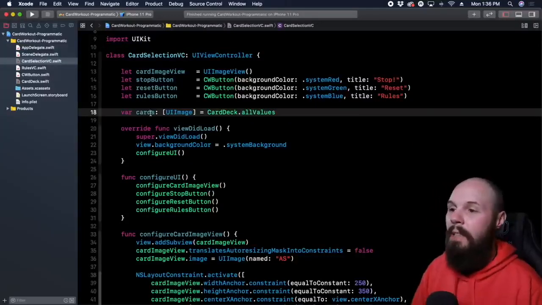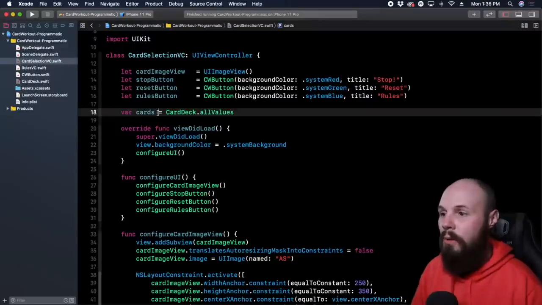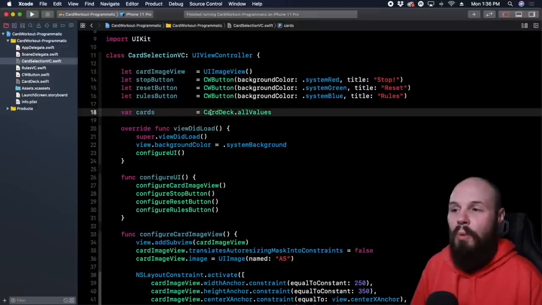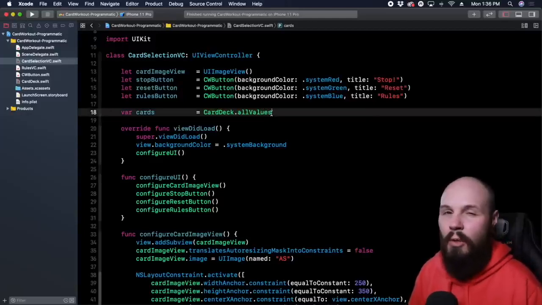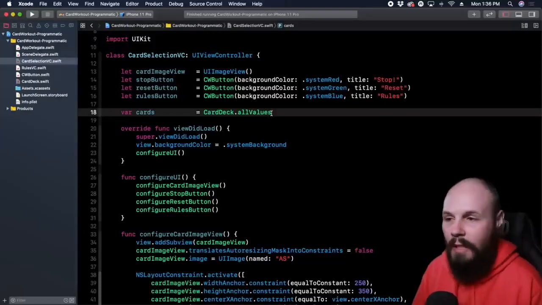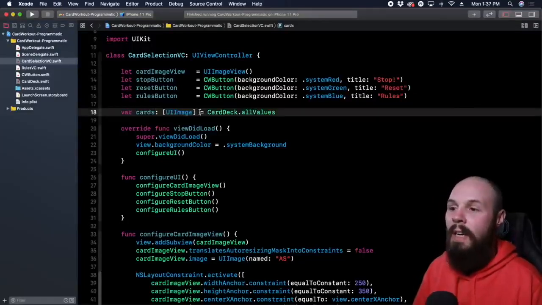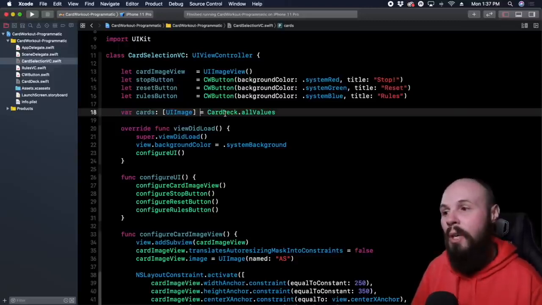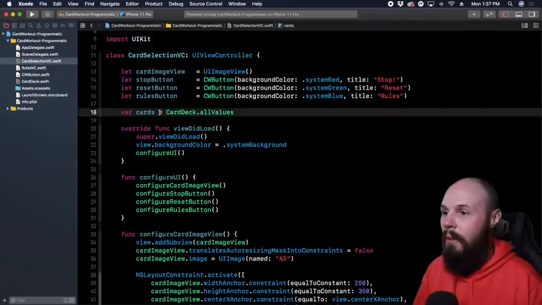What we had there. And to be honest with you, we don't need to declare the type here. We can just do cards equals card deck dot all values, if you want, right? Because just looking at this, you don't know what card deck dot all values is. Like, what is that an array of? If you've built the app, you know what it is, but you understand how this could be confusing. So leaving the type declaration there is a way that you can easily see, like, oh, okay, this is my array of UIImages that I'm using. So if you think that makes more readable code, leave it there. If you want it to be a little more clean, just do that. And I'm going to line up my equal signs.